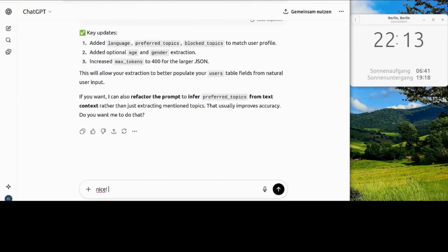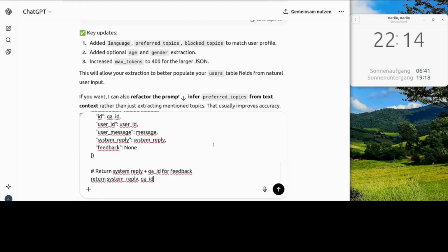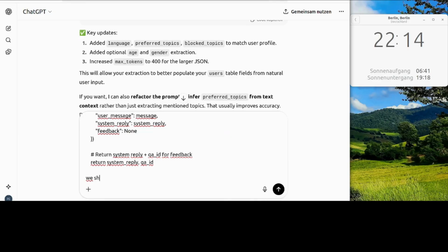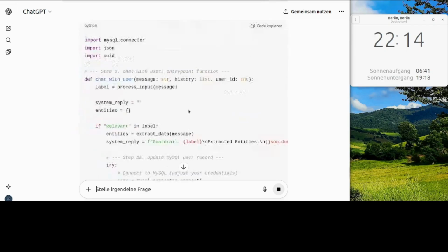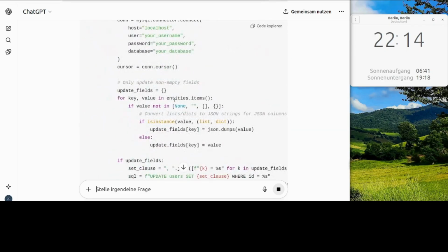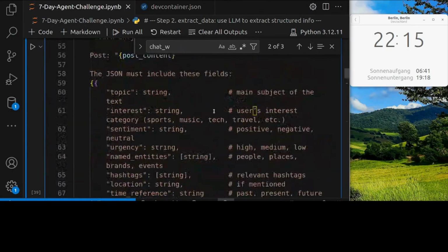We update the chatbot entry point. We check for extracted entities and update the corresponding values in the MySQL database. I think I will put my database references directly into the context of the assistant.